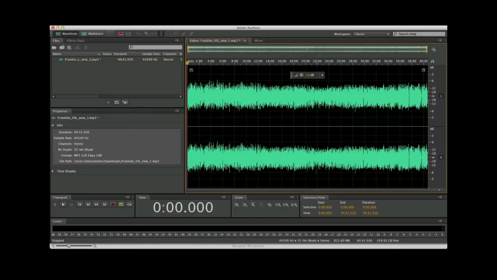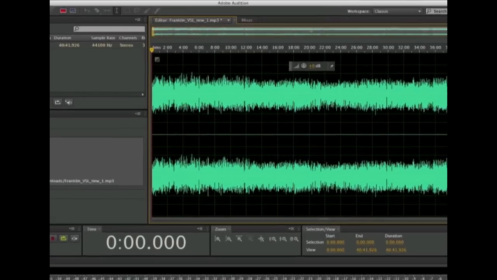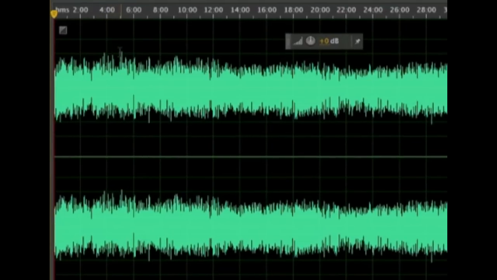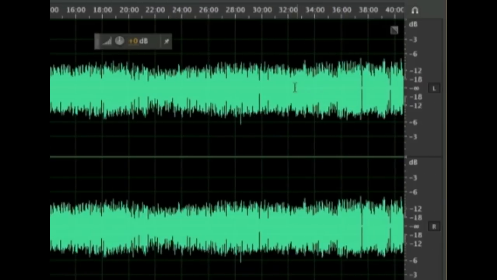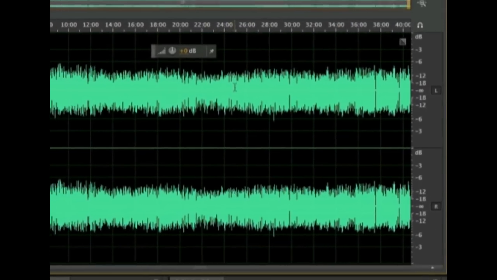So in this video, I'm going to show you how to sweeten audio in Adobe Audition. Now, right off the bat, when I'm looking at this audio, and keep in mind, this is really uber duper long audio. Generally, you want to keep the range between 0 and minus 6 decibels, which we can see here. His highest volume is actually about minus 6, whereas his lowest is probably somewhere around minus 18. However, I'm not zoomed in. This is just kind of a general guess.